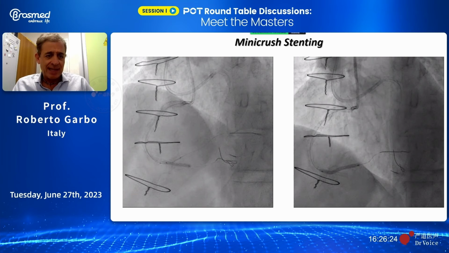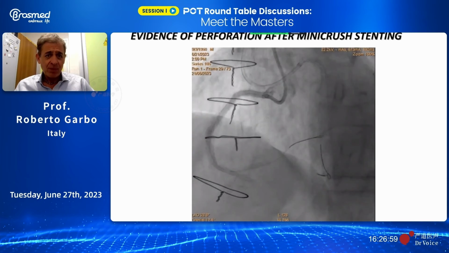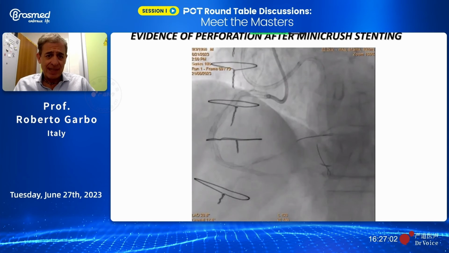So the first stent was a 2.75 in the PDA with a Trio balloon on the posterolateral branch, because I decided that the posterolateral branch was the main vessel, in order to perform a mini crush considering the posterolateral branch as the main vessel. So: stenting the PDA, ballooning the posterolateral branch, then a second stent in the posterolateral branch, and then another stent up to the ostium. This is the angio after stenting and post-dilatation.